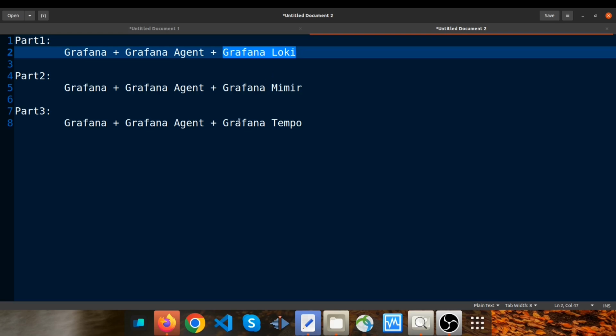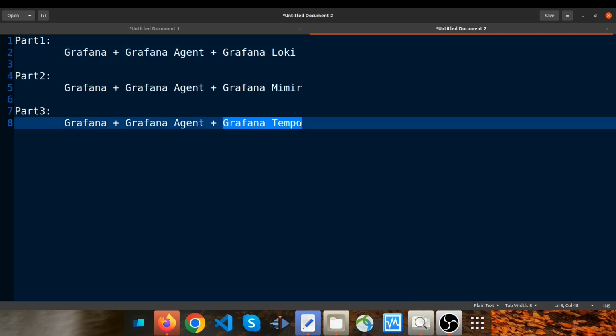And the last part of this course is Grafana Tempo. I'm going to use Tempo instead of Mimir or Loki. It means that I'm gonna create a sample application and extract the traces of that application using Grafana Agent and push those traces to Grafana Tempo. And here I'm gonna visualize the traces of my application. Therefore, I can connect Grafana with Grafana Tempo to visualize the traces of my application. This is the last part of this course. So we have 3 different scenarios for this course.